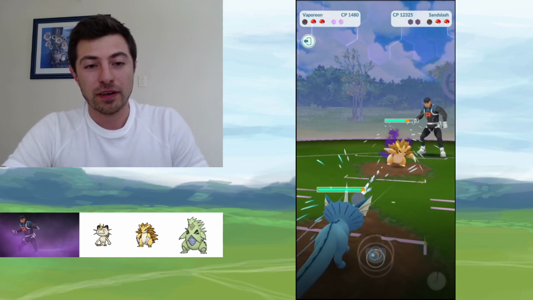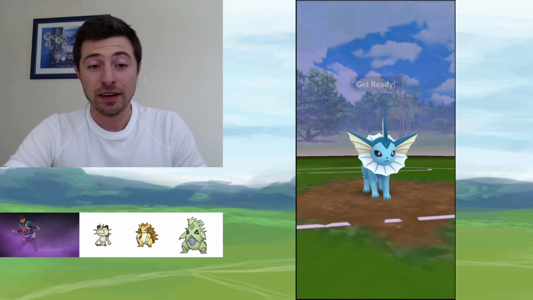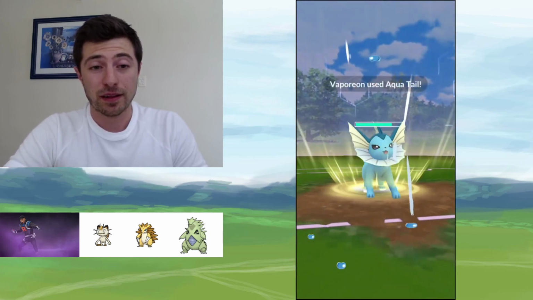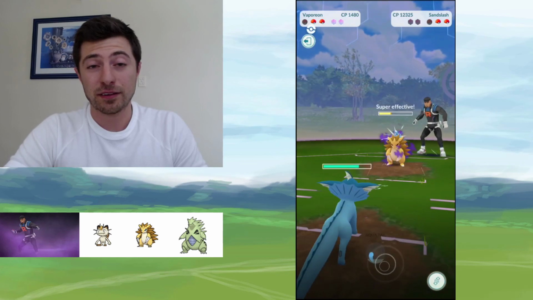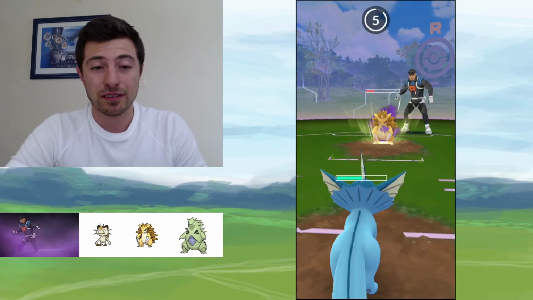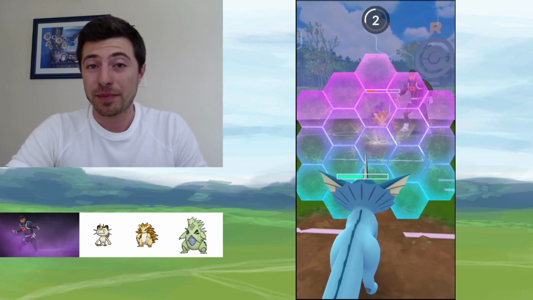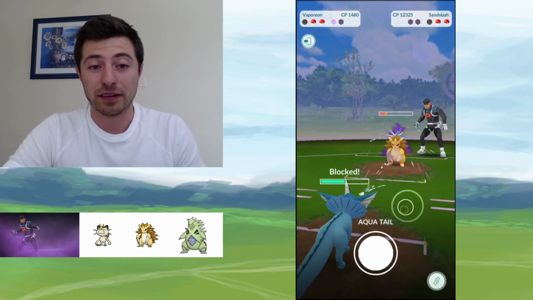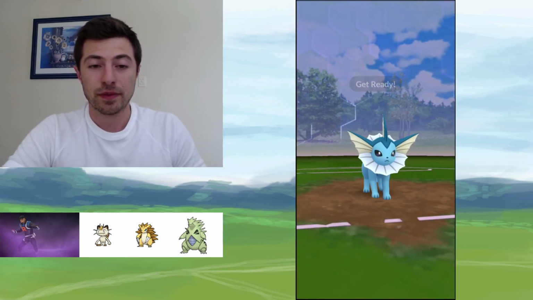Out comes Vaporeon. It's paused for 2 seconds again, and that's allowed me enough time to get up to that charge move. It doesn't do much damage, but it pauses again. Finally manages to get to its own charge move after how long it's been, over halfway through the battle.